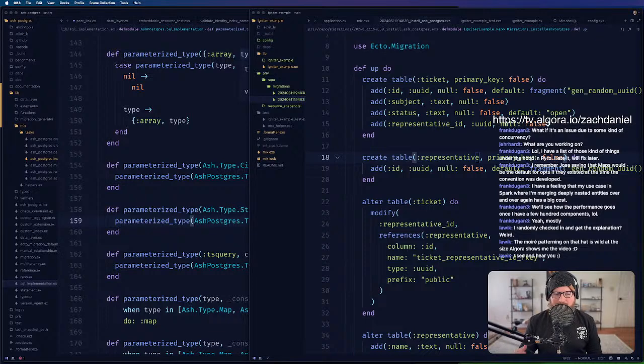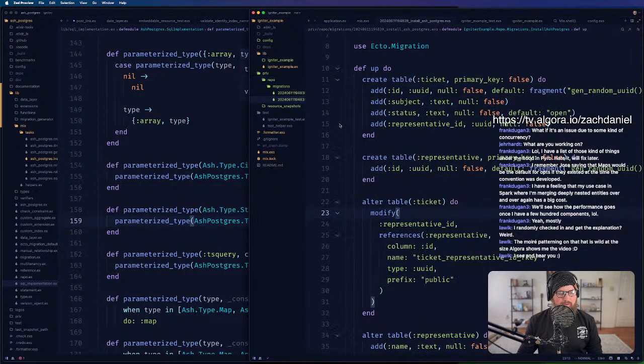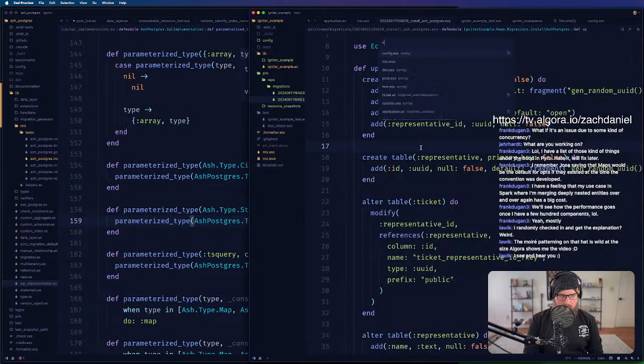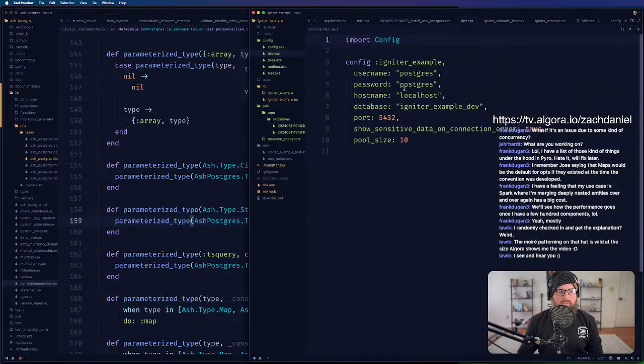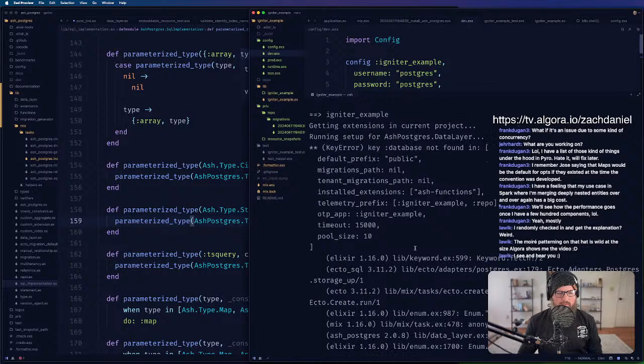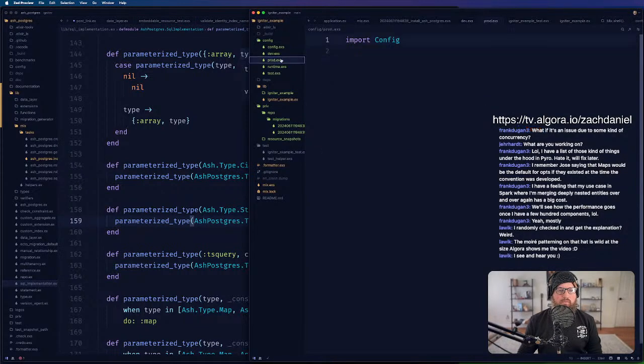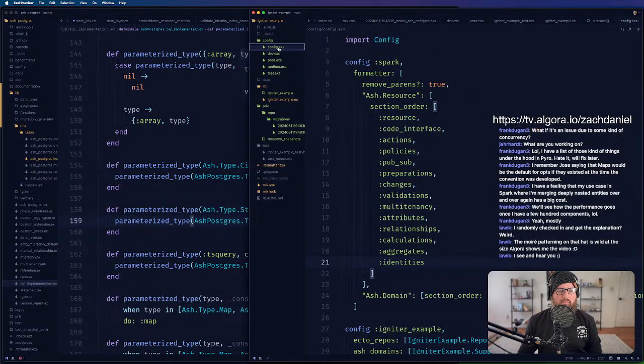All right, thank you. Yeah, so we actually just got one of our bigger installers working, although it did screw something up. Flake says dev. There's no database. No, there's a database. Default prefix installed. It should be using dev igniter example. Oh, look, it doesn't have the repo in it. Do they all not have the repo in them?